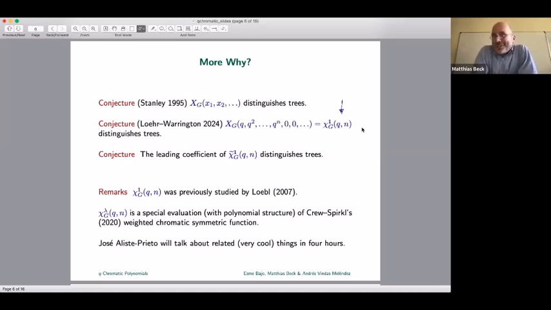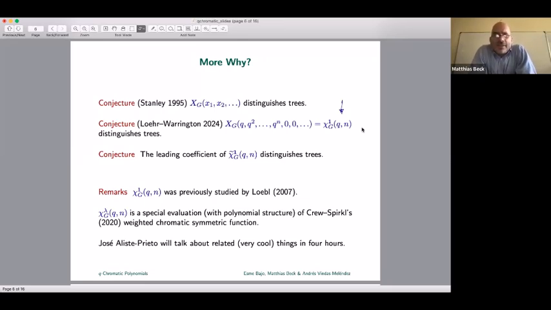And so now we can ask other questions because we have this polynomial structure. Nick and Greg thought about this in the world of symmetric functions; they didn't think about polynomials. So now we have a polynomial that goes with this principal evaluation, and we can ask: what about the coefficients? We have a refinement of the refinement, and even a stronger conjecture, that just the leading coefficients distinguish trees. We have checked this for trees up to 16 nodes.